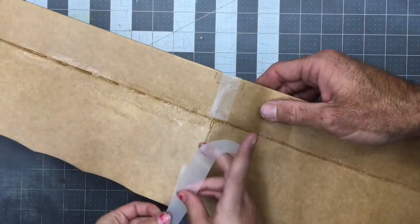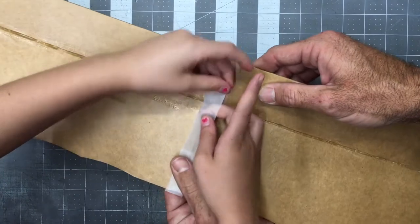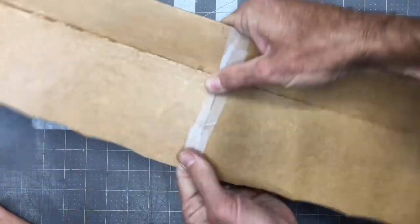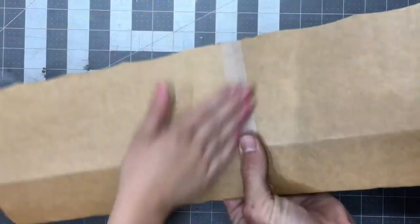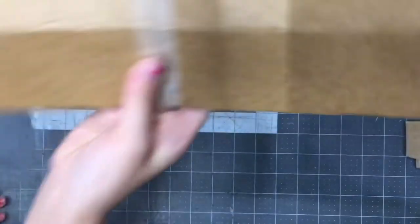Now put that tape on there. If it doesn't go all the way, then that's okay because there is some tape. Yeah, this is just an extra bit of reinforcement of the center section to help spread the load. And it's okay if it doesn't go all the way because there's that extra. But if you don't have extra, then you make sure it does. So now our wing is completed. Woo. So now we can set the wing aside and let's get started on the fuselage.